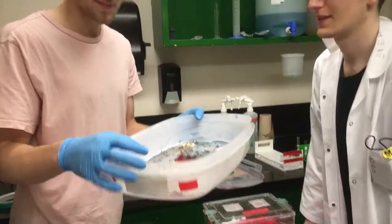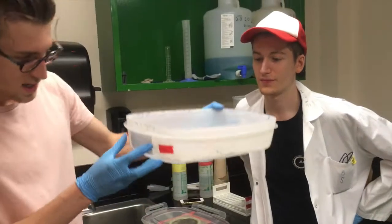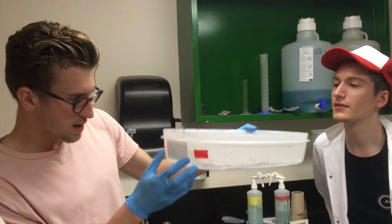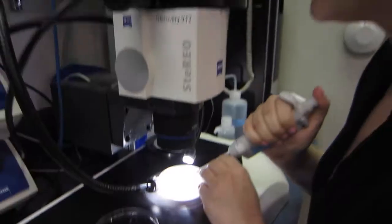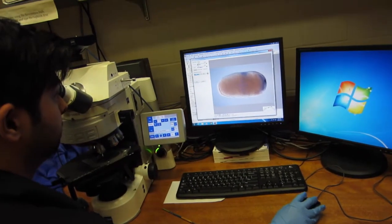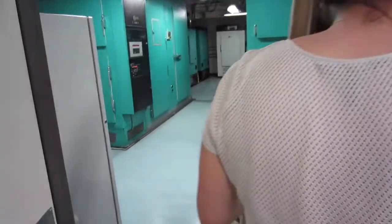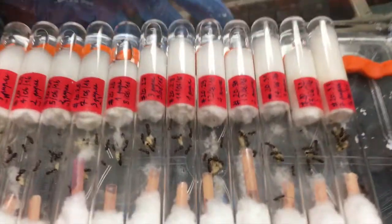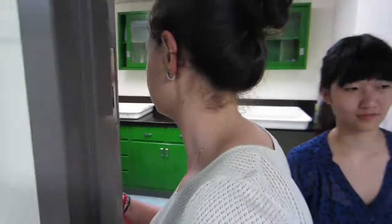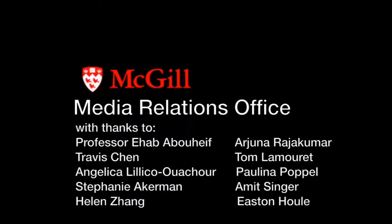Undergrads for the Abu Yif Lab are an absolute cornerstone. They can do experiments and take many more risks that can pay off very well at low cost. Whereas grad students, PhDs, and professors have a lot more to lose if experiments don't work. But the undergrads can make real breakthroughs. We've made the first developmental tables in the world, and we've done some really interesting analysis of slave raiding behavior that undergrads have led. They're very much part of the lab and the publications that come out from it.